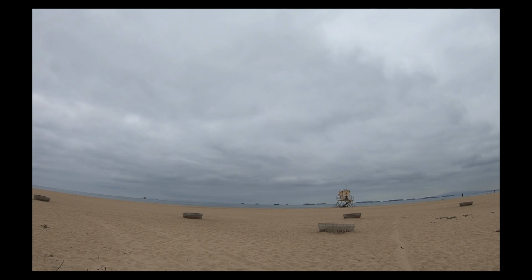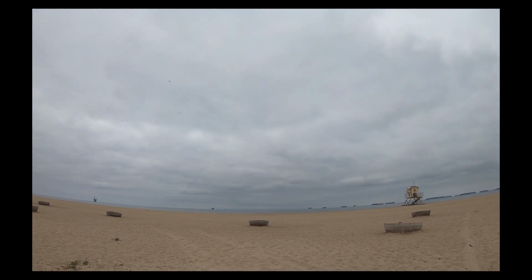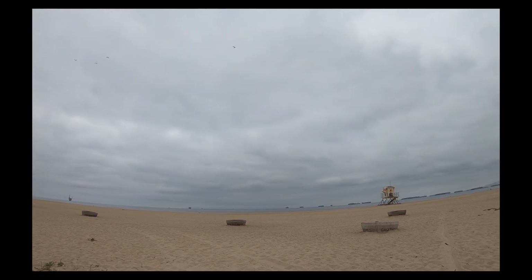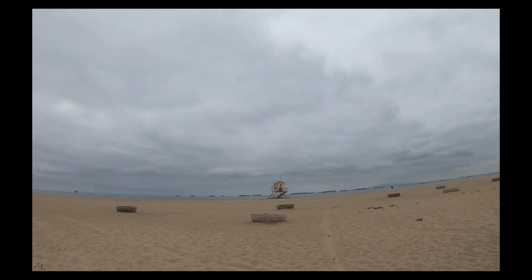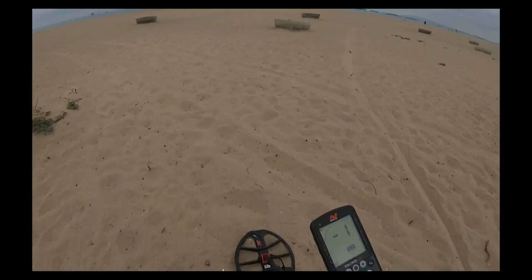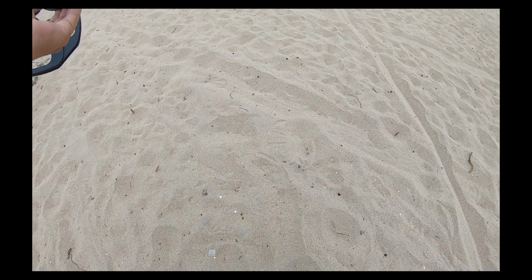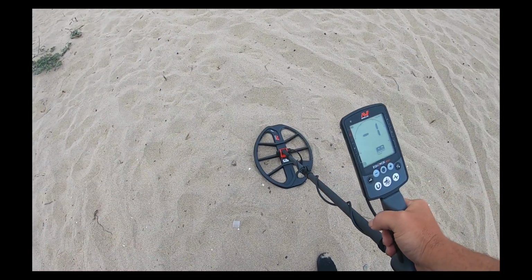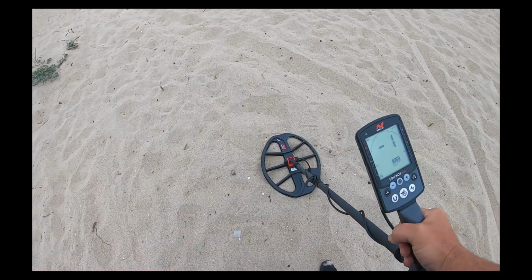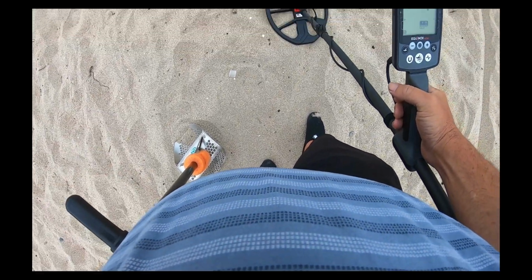Hey guys, we are back to metal detecting the beach today. And I am going to do my Tutorial Tuesday today because I have some available fire pits. Let me set this up here. I am in beach 1. Oops, hold on. Let's get this adjusted correctly. I am still getting used to positioning of this. Okay. Nice, that was easy.